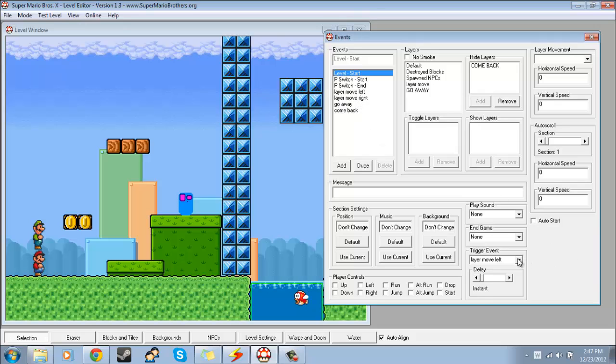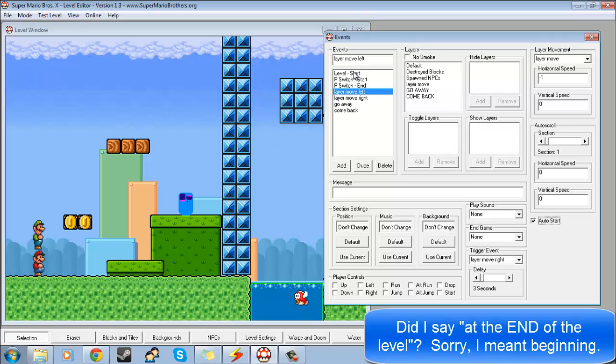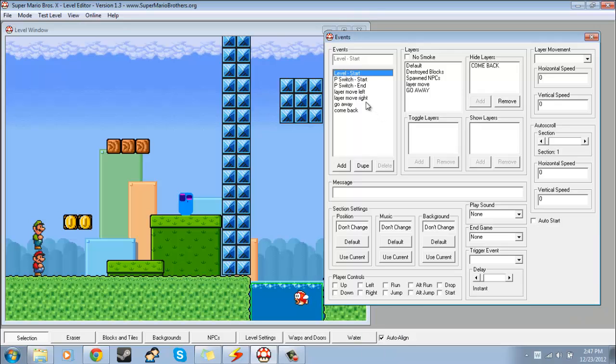Well, what you could do instead is go to this and check this box, auto start. If you check that box on the event, then it will just automatically start at the start of the level. So that's another thing you could do instead of making it trigger at the start of the level. And honestly, this is probably easier and more reasonable.